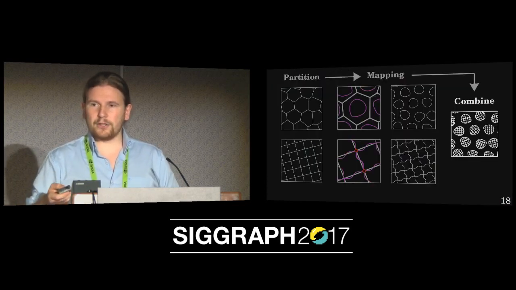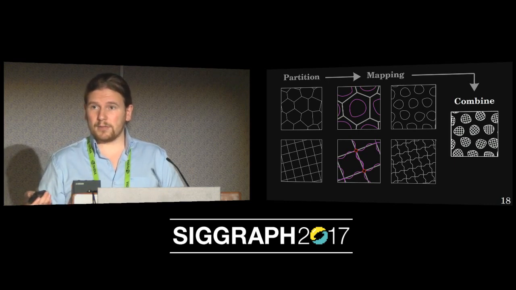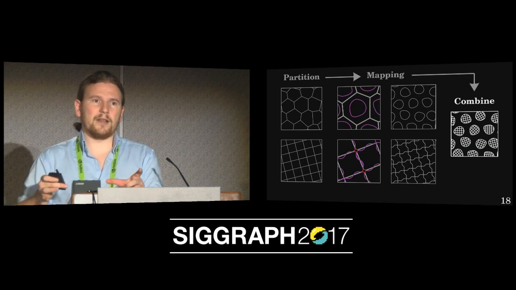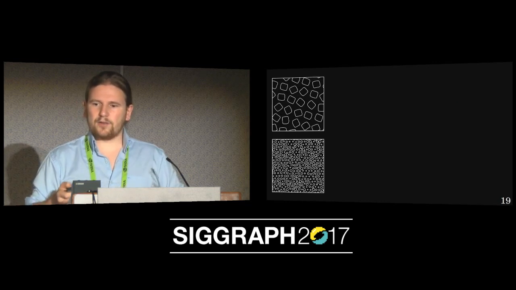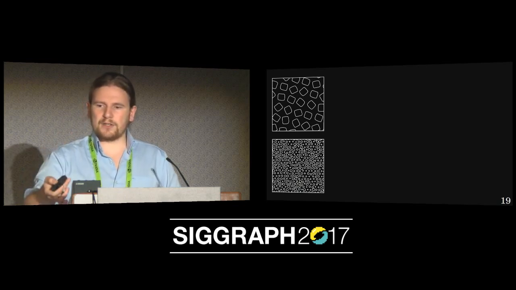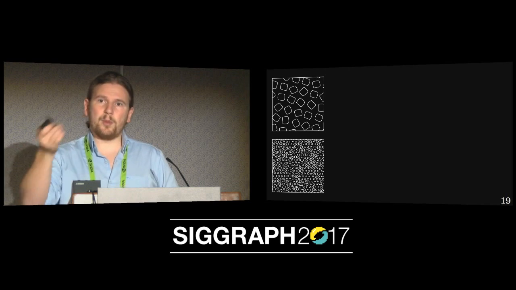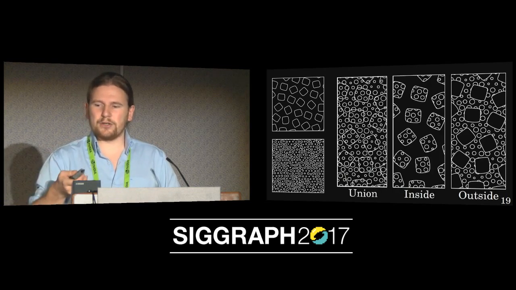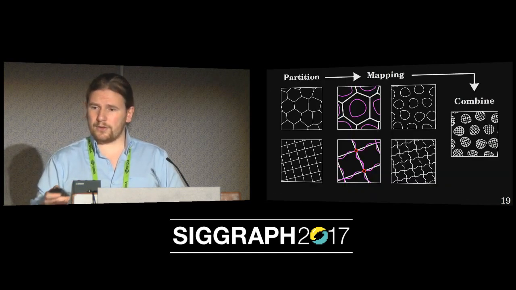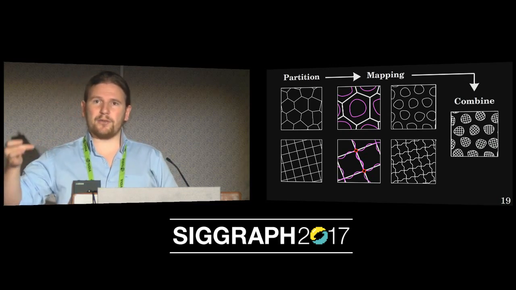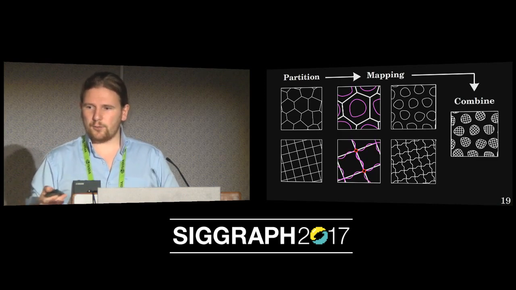All right, the final type of operator is combining, which are going to combine different textures so as to set the scales of the ones and the scale of the others. So basically, they're pretty much masking and scaling operators. If you take these 2 input textures, which were made by partitioning and mapping, the 3 combining operators are union, inside, and outside, which are pretty much masks. All right, so that's the 3 words which correspond to the three main kinds of things we perceive in textures, and let's see what it gives.